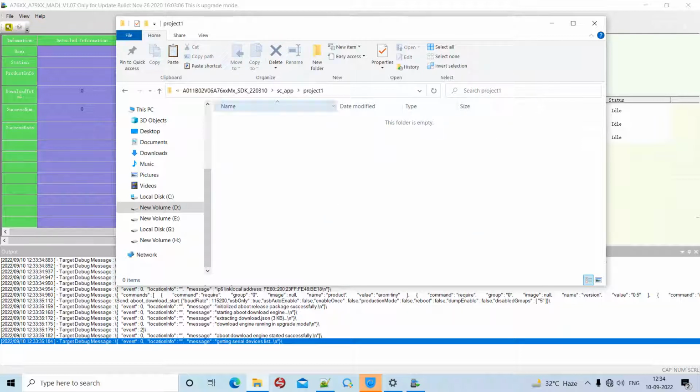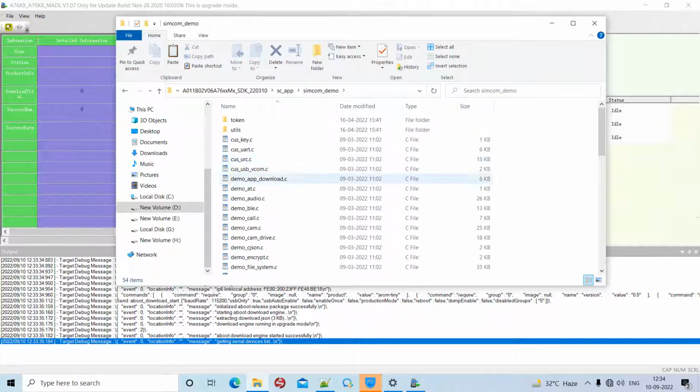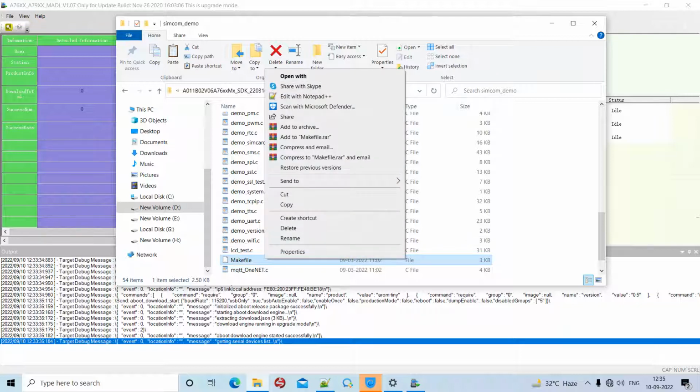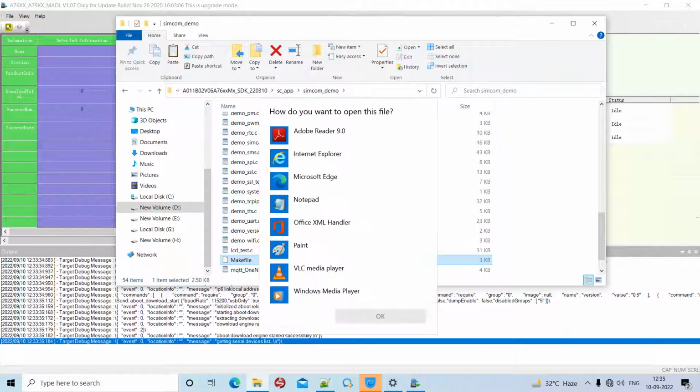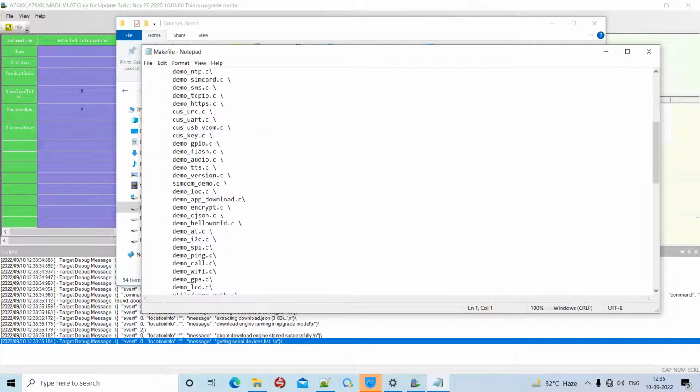Under this project folder, I will create my .c files like this and makefile. This makefile again will have the declaration of all these .c files, which will be part of my build process like this.